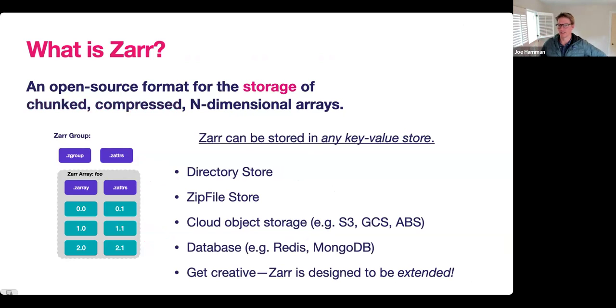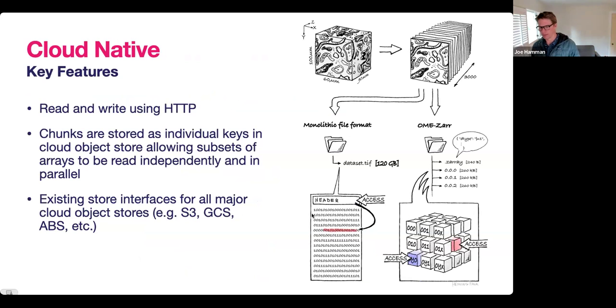On the storage side, Zarr can fit in basically any key value store. Directory, file system store, zip file, cloud object storage. We just deprecated the Redis and MongoDB stores in Zarr Python, but there are key value stores. You can put data in them. The idea was that this key value store interface is so broadly available that it makes Zarr really easy to extend. And we did a pretty good job of extending it. Double-edged sword, as I'll cover later, means we often went well beyond the bounds of the spec, but that was a good thing, I think.